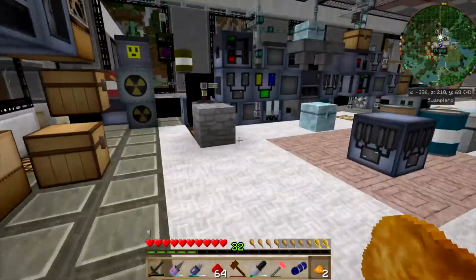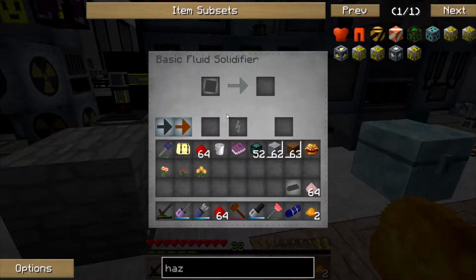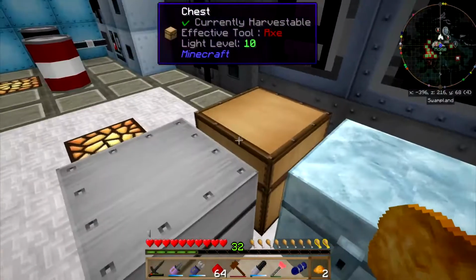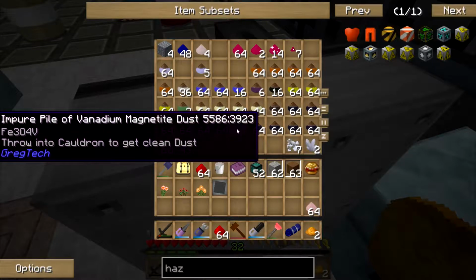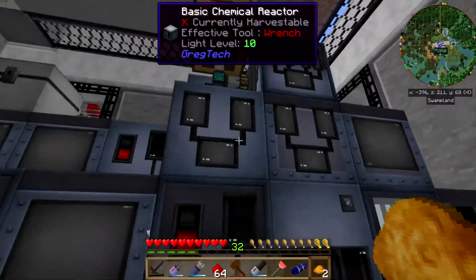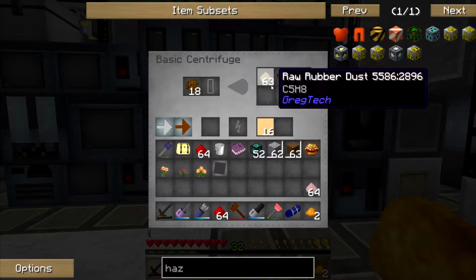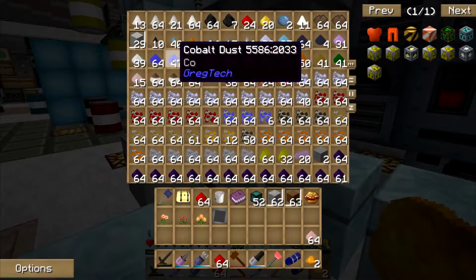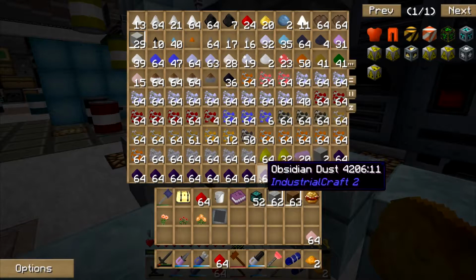Then we'll need sulfur. We'll need sulfur. Didn't I process some sulfur earlier? Did I use that all up? No. Where was I processing that? I've done used it all up already. Sodium. I need sodium. Not cobalt. Not cobaltite. Not aluminum dust.